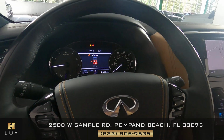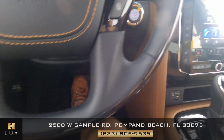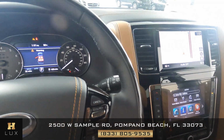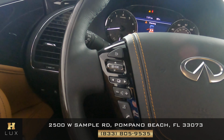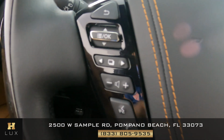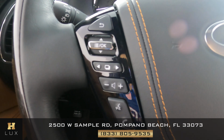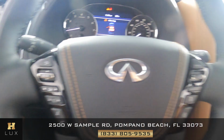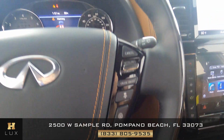Perfect. Now I want to go ahead and show you the condition of the steering wheel, so let's take a look. We want to know if there's any tears, any scratches all around the leather, any kind of damage. Everything's looking good, I'm not seeing anything. What about any damage to the buttons, like scratches or anything like that? This side looks perfect. This side looks perfect as well.